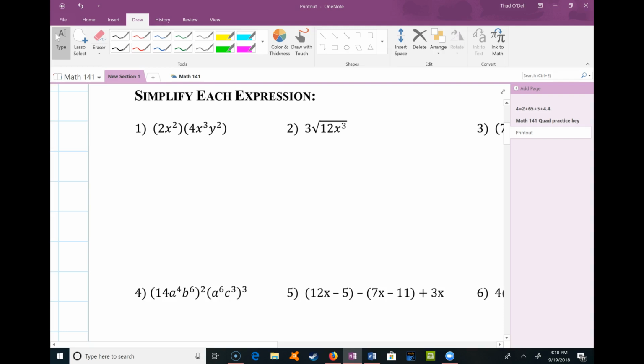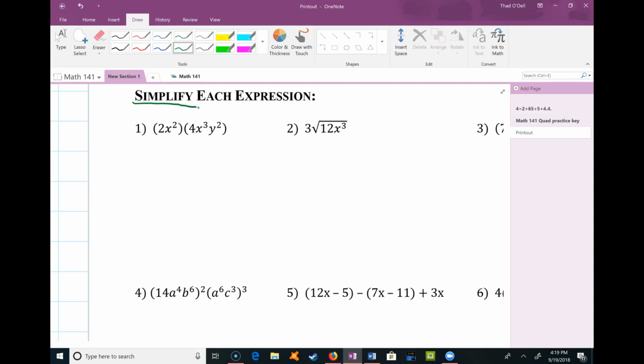So anyway, here we are. Here we go. Simplifying each expression. First of all, we need to make sure we understand what the word simplifying means. Simplifying means that we're supposed to write it in its simplest form, and we've got to use all the things we know, like order of operations, the commutative property of addition and multiplication, our knowledge about the exponent rules, our knowledge about how square roots work, and our understanding of what like terms mean.